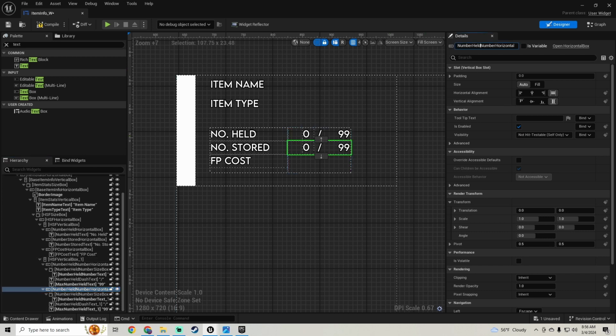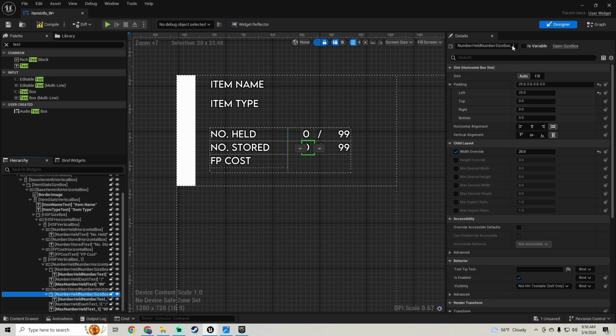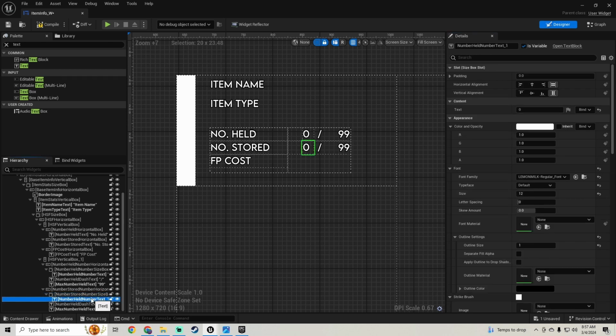Okay, so we're gonna duplicate this whole entire horizontal box. And this is gonna be our number stored number horizontal box, and then on the size box is going to be our number stored number size box, and then the dash.